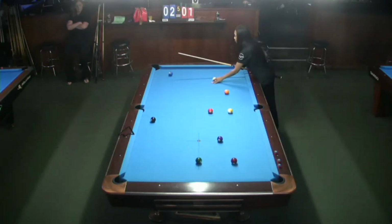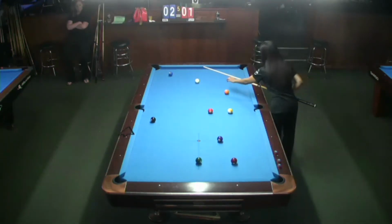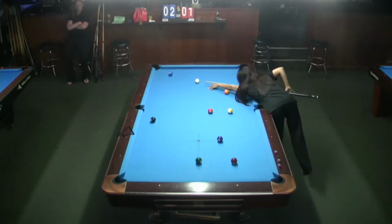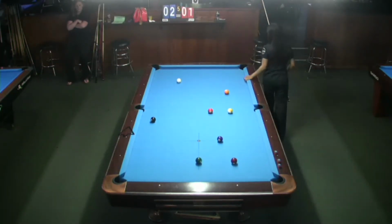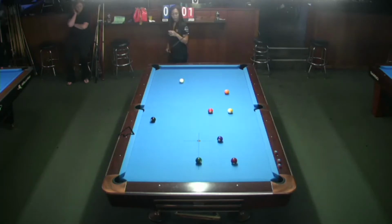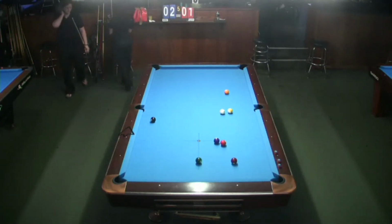All right, so tell me what's going on this table. Explain it to me like we're playing 9-ball, and she's going to go from the 2 to the 3. Hopefully she can make the 2. Okay, she made the 2, and she's going to go for a longer shot on the 3. She'll use top English, which is a more accurate English. The rolling forward is going to keep you. When you're hitting the bottom of the ball, there's a point where it stops and flips over, and then it flips over again. If you look at it on a slow motion camera, you can actually see it flip.